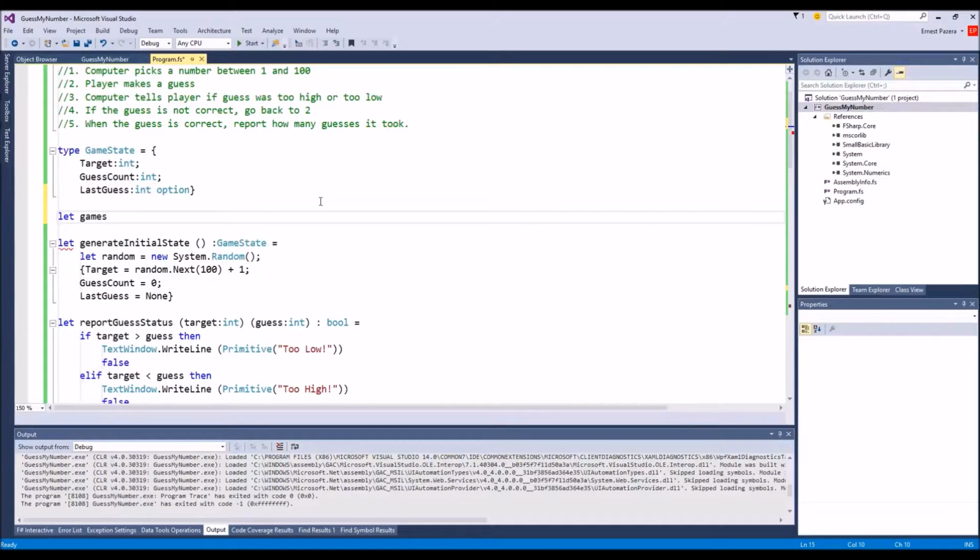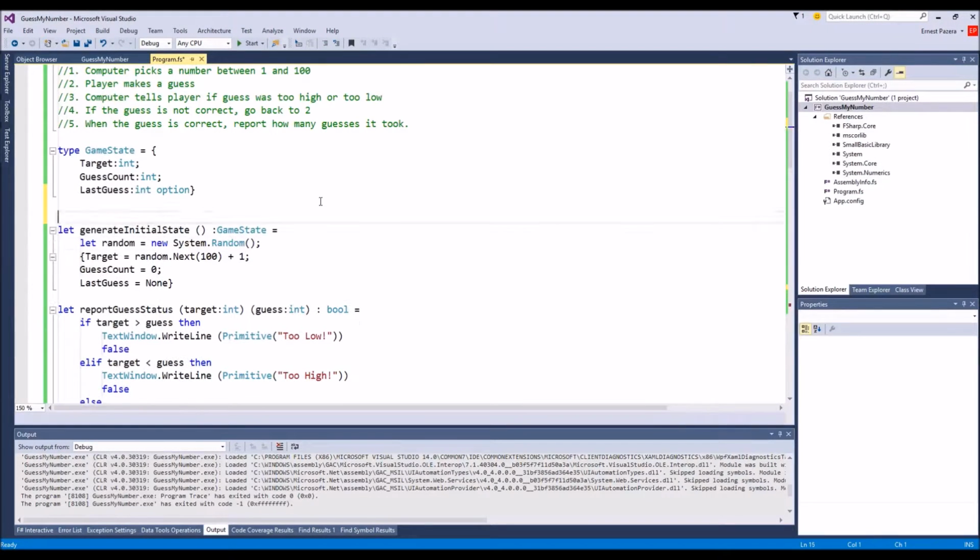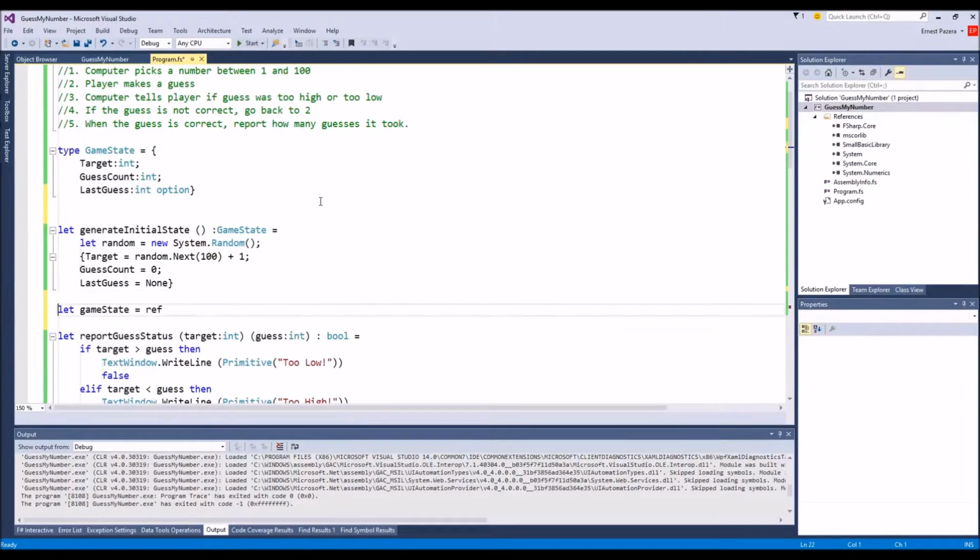Let game state, kind of globally, equal ref initial state. Will that work? Okay, I'm going to do that. So there'll be a game state ref, so I will be able to update game state.